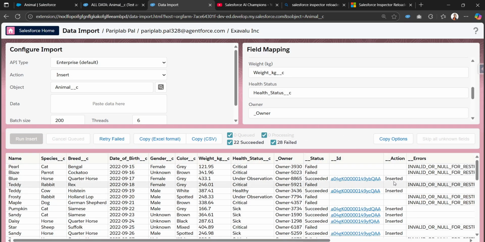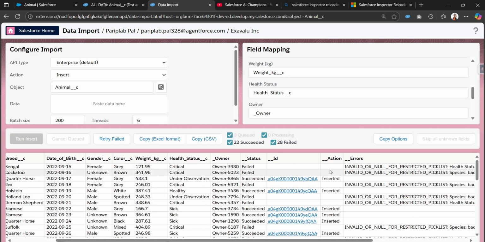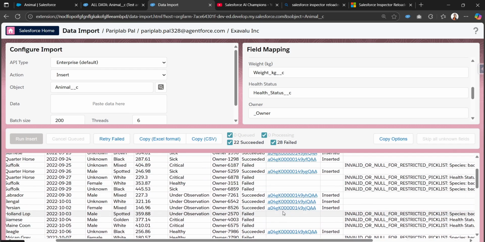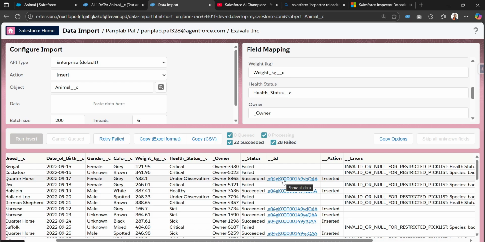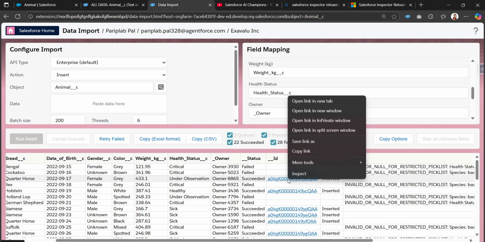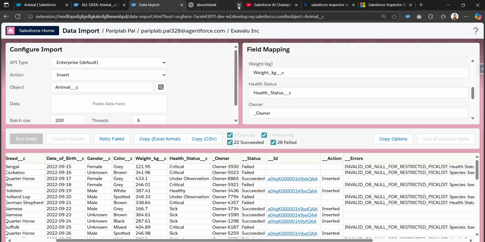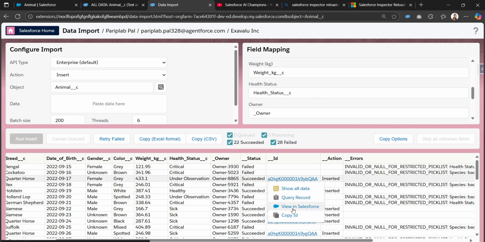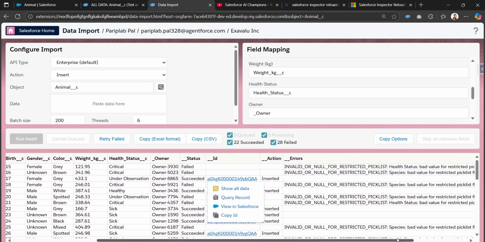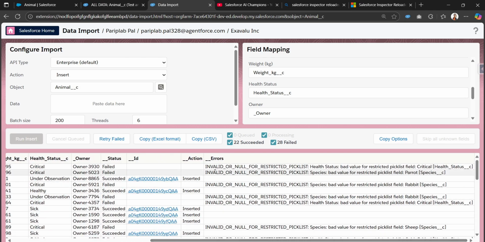Now we can see that 22 records succeeded and 28 records failed. For the records that got inserted, in the action column we can see inserted, and here we can find the list of IDs. We can open the record, like view it in Salesforce. But before that, let me check the error: invalid or null values for restricted picklist.